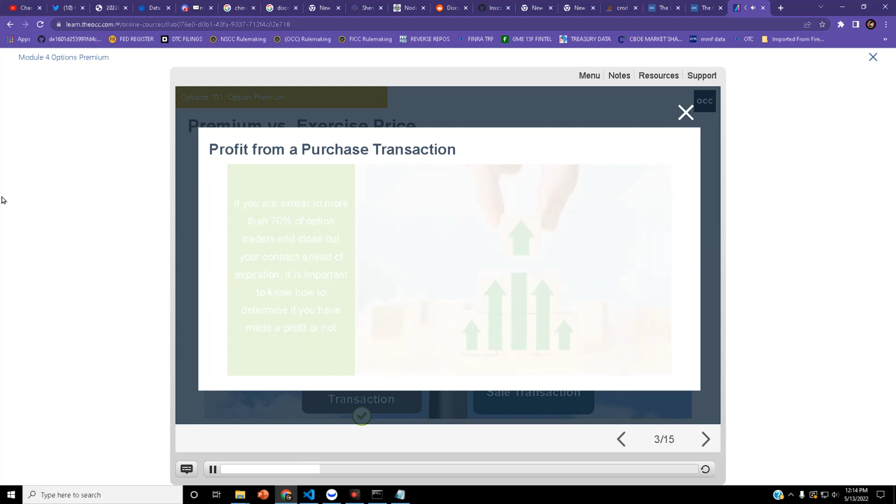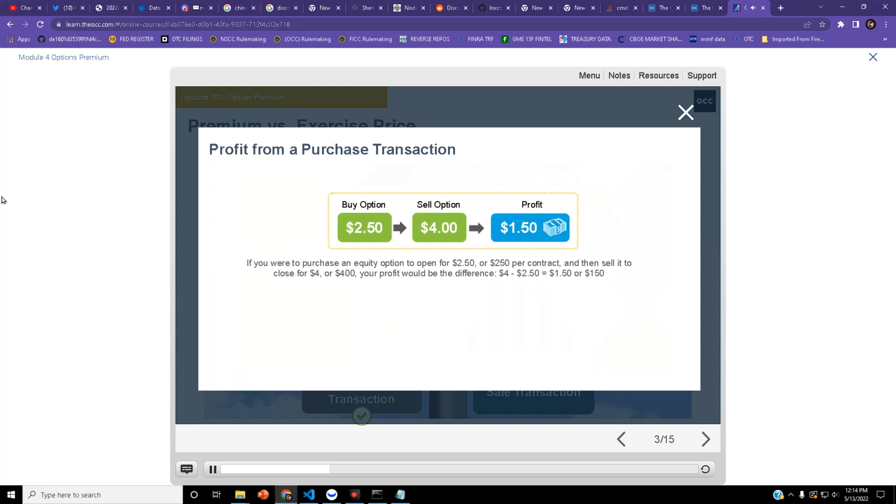In this example, the investor purchases a contract for $2.50. Let's assume this is a call contract and that sometime later the price of the underlying shares increases. Remember from the earlier lesson that as share prices increase, so does the value of the call contract. Now, a few weeks pass by, and as a result of positive news pertaining to the underlying stock, share prices increase, which leads to an increase in the value of the option, now trading for $4 in the open market.